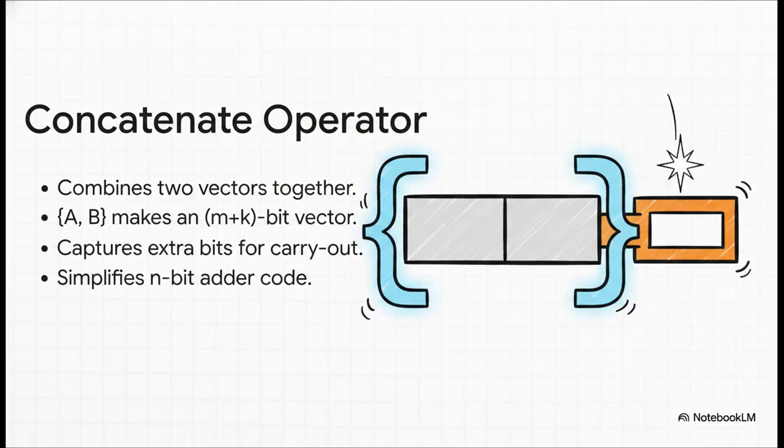So how do we gracefully handle this in our Verilog code when we're using that awesome S equals X plus Y shortcut? Well, to catch those elusive extra carryout bits without breaking a sweat, we use a really neat trick called the concatenate operator. By using curly brackets, we can elegantly combine different vectors together side by side. If you concatenate a 1-bit 0 to your inputs, you expand their size, and you capture the final carryout bit in one smooth move. It beautifully simplifies our n-bit adder code while guaranteeing that no critical data is ever lost.